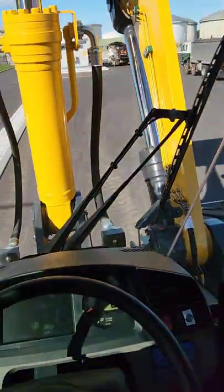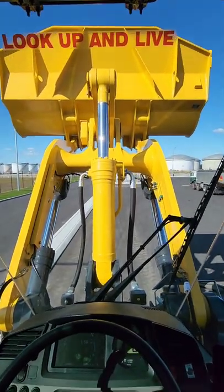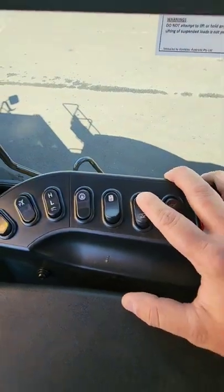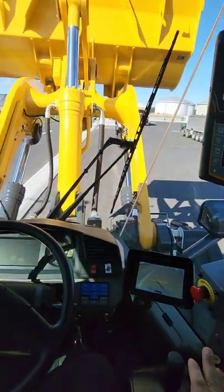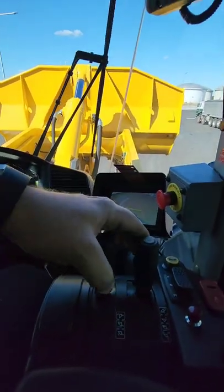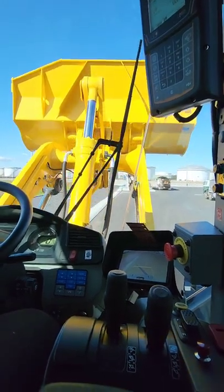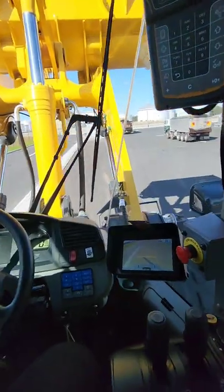So now what we're gonna do is lower it back down to about there - that's going to be our new stopping height. We'll come in here, press this button here, two beeps, and now we're gonna test it out. We'll go down a bit, pull this all the way back, and now it's gonna stop at the height that we've selected - a nice easy stop. This is a bit smoother than the 320.